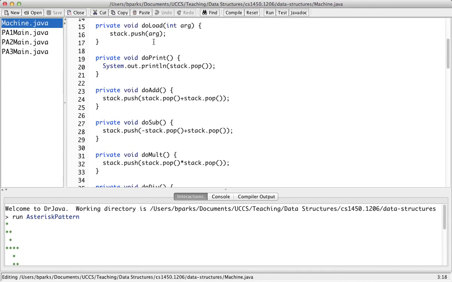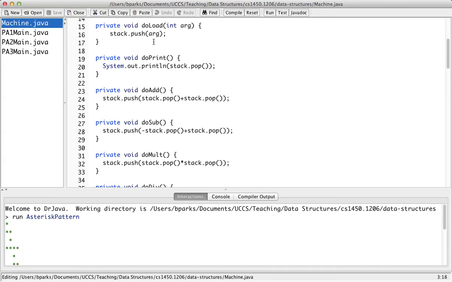So you have a method to handle load instructions, a method to handle print instructions, a method to handle add instructions. There were 12 instructions that you had to implement for PA3. All of them, except for load, did not take any operands.